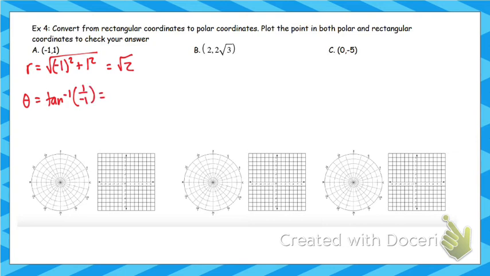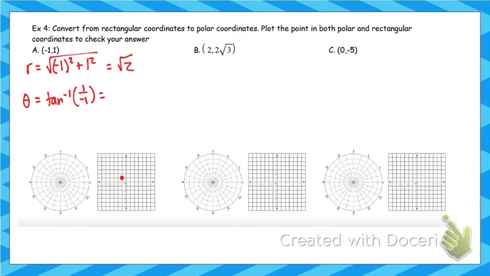So again, this actually is something you could do on the unit circle. If you think about that, tan inverse of -1. Tangent's negative in 2 different places. And because the point is -1, 1, let's go ahead and plot the rectangular. -1, 1 would be over here. That could help you figure out what that angle is. It would be that other quadrant angle. It's going to be somewhere in here.